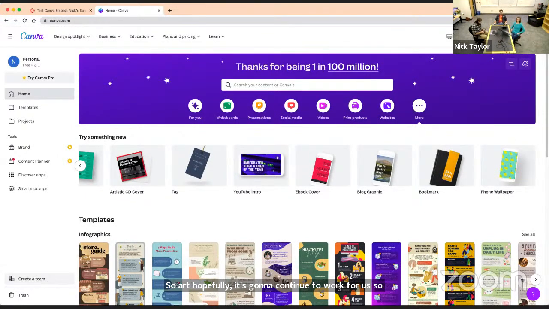Okay, so we wanted to talk about a tool called Canva. We know that a lot of instructors are already using this for different things. And we were curious about it, so we started playing with it, testing a couple things out. And we really like it for certain applications. The challenge with Canva is it's got so many things under the hood that it's kind of hard to know where to get started. So Nick has a couple of examples of use cases and best practices, and then we'll just kind of go from there and see where it goes.